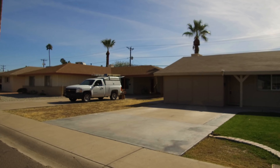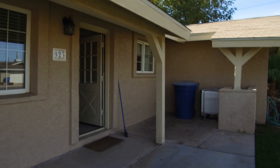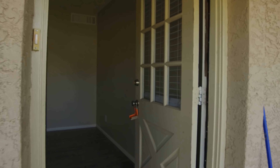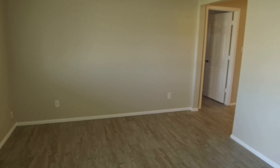Servicestar Realty has been doing property management in Tempe, Arizona since 2011, and we do strive to be the best, so we hope that you see that in this video. Now this is a five-bedroom, two-bath home. It is a beautiful layout for maybe a large family or a roommate situation. We'll take a quick look inside.